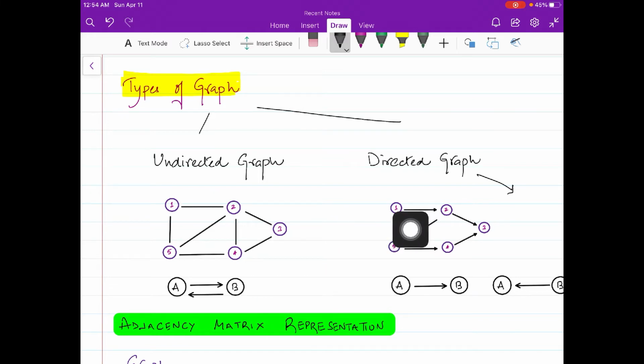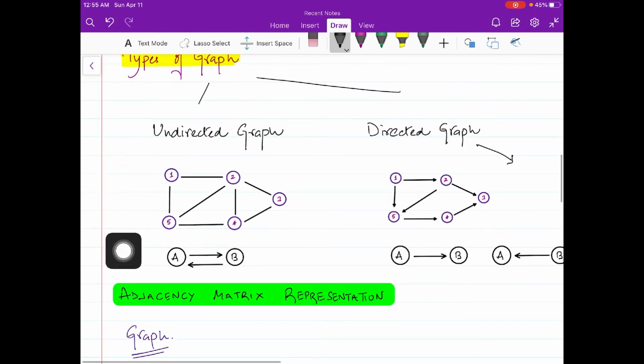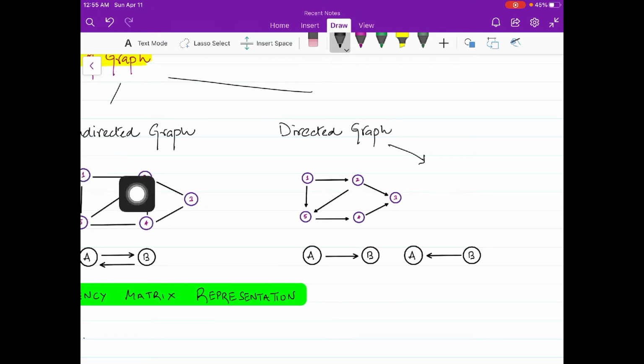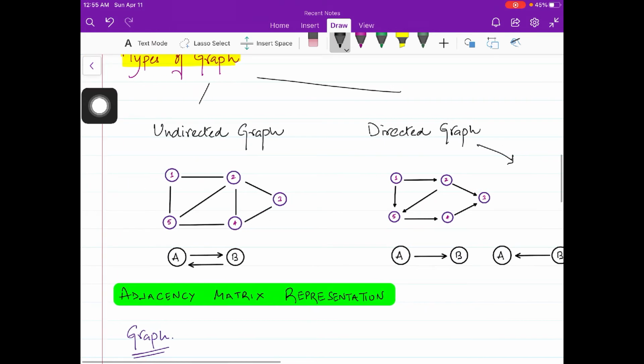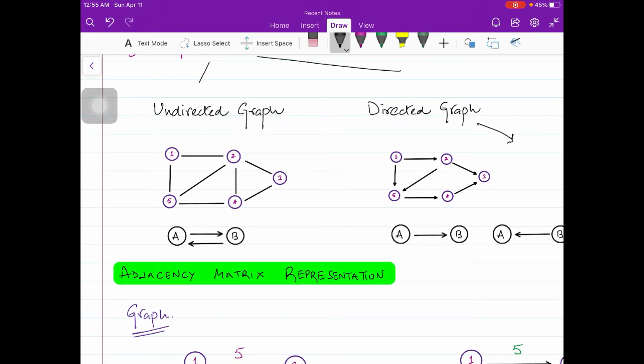Here, if you see, the edge is going from 1 to 2. So you can go from 1 to 2, but you cannot come back from 2 to 1. But when the edge has no direction, we can assume it as a bidirectional edge. So this edge can go from 1 to 2 and from 2 to 1 as well. It's the same edge, just both ways, it's identical. So that becomes an undirected graph, and if the edges in the graph have direction, then it becomes a directed graph. In a directed graph, these two edges, A to B and B to A, are not the same. That's the only thing you need to keep in mind for now for undirected and directed graphs.